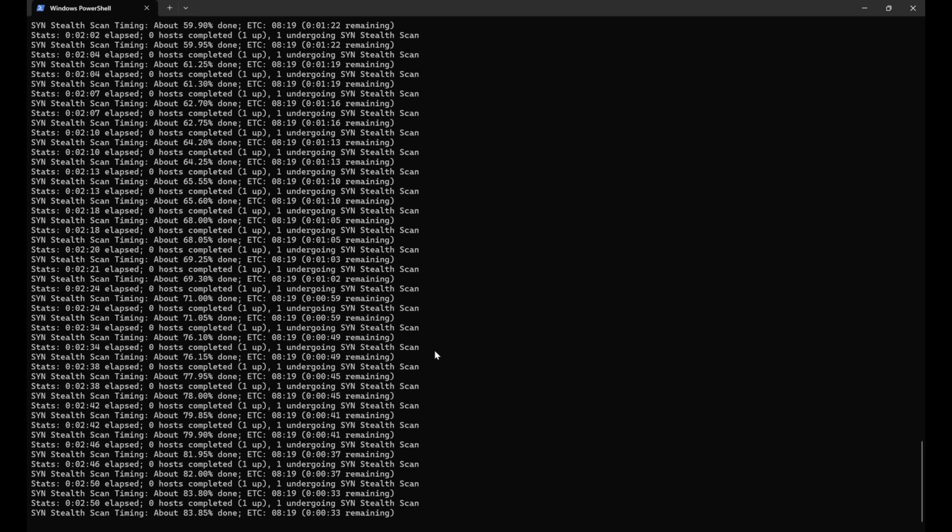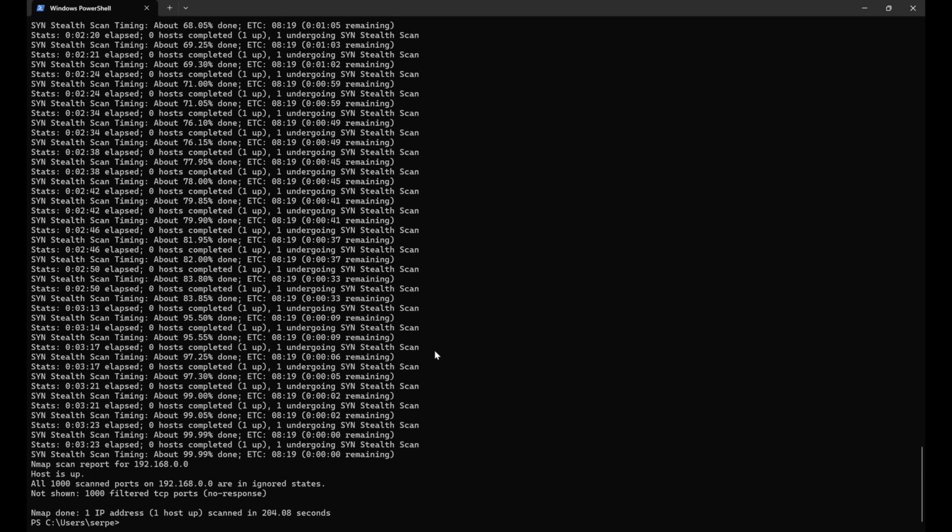The SCTP INIT Scan covers other services, SS7 and Sigtran. The scan can also be used to avoid attracting attention when scanning an external network, as it does not complete the entire SCTP process. TCP Null scanning is also a very sophisticated scanning technique. It takes advantage of a loophole in the TCP system that can reveal the status of ports without directly requesting them. This allows you to see their status even if they are protected by a firewall.